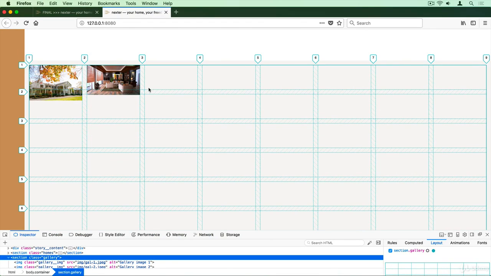So again, we actually want this image to stop here, in order to only occupy this cell that it was assigned to. I mean, we didn't actually manually assign it to this cell, but the grid auto placement algorithm just put this image here in this first cell and the second image into the second cell. But still, it's overflowing the cell, and that's not the behavior that we want. So how can we fix that?